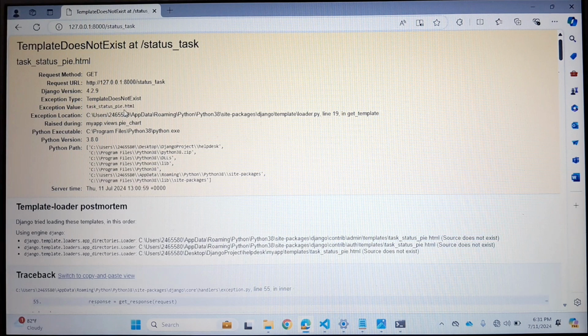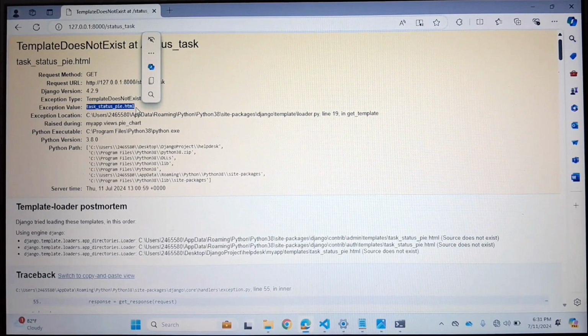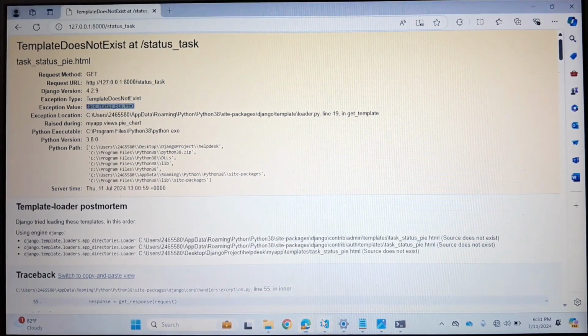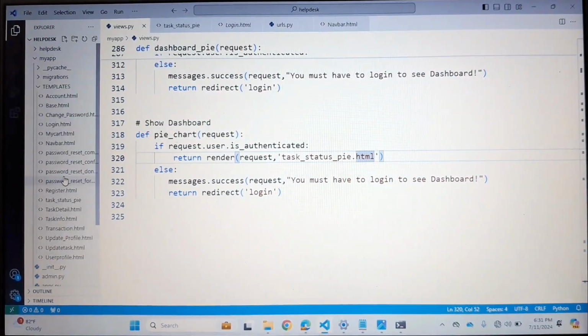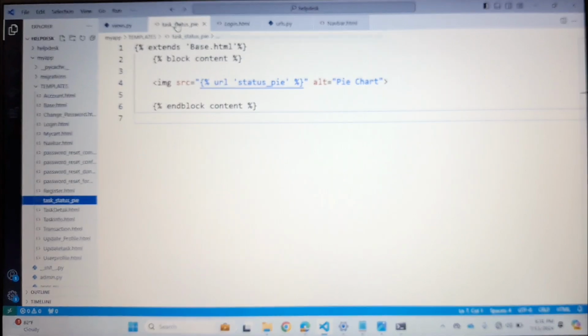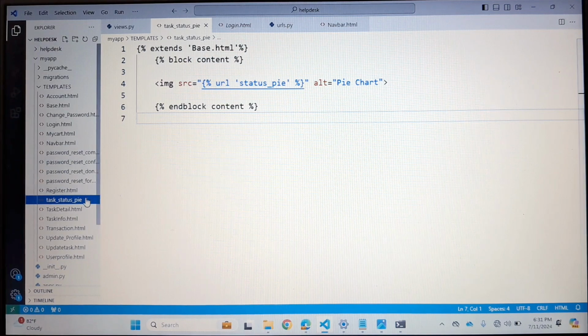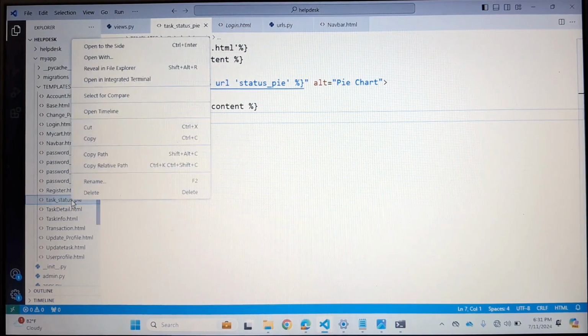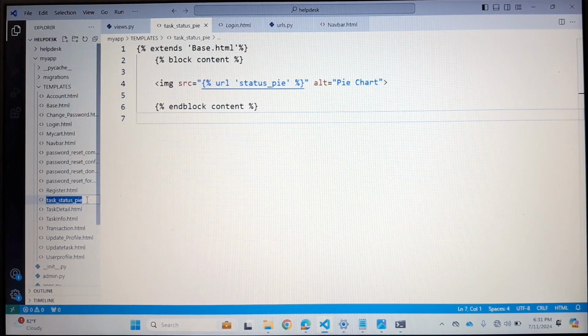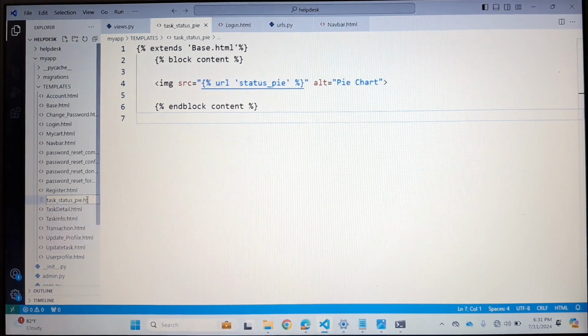Task status pie.html template does not exist. Okay, what mistake we have done? Simply copy this one. Then come here. Okay, once again, we have done a mistake. One second. And this should be HTML.